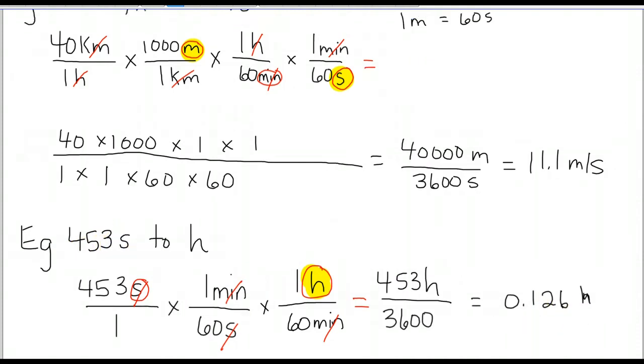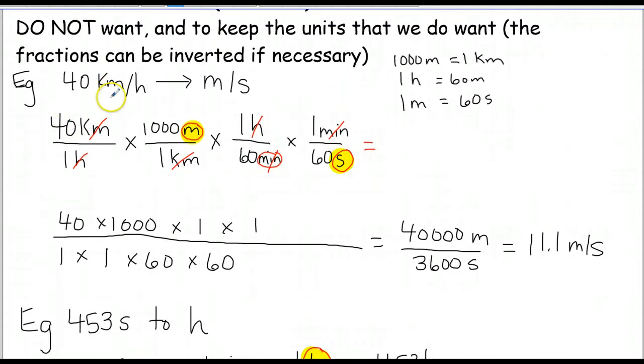So that one's good. If we come up here, there's only one significant figure in our given information. 40, there's no decimal point, so this trailing 0 doesn't count. So technically, it's just one significant figure. So technically, you would round this to 10 meters per second to get just the one significant figure.